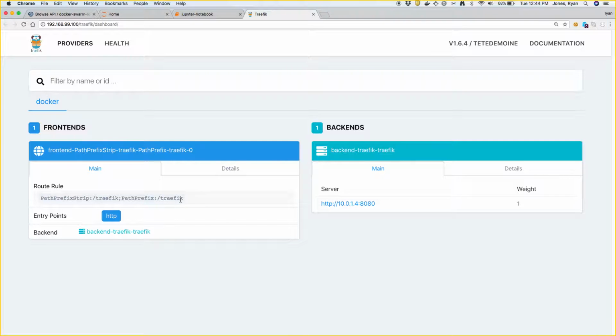And what we can see here in the front ends and back ends. Back ends are the actual container that's running, and the container itself got this port from Docker Swarm, and it's listening under 8080. And so Traefik's mapping any /Traefik to that back end there. So the front end is just listening under port 80. All the port 80 traffic is going to go to Traefik, and then Traefik's going to handle the routing to the different backends.